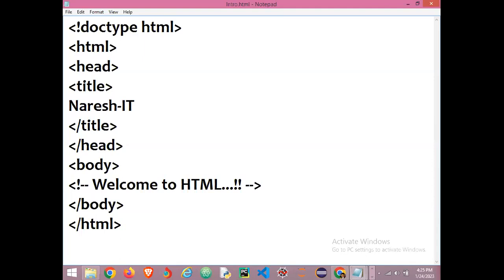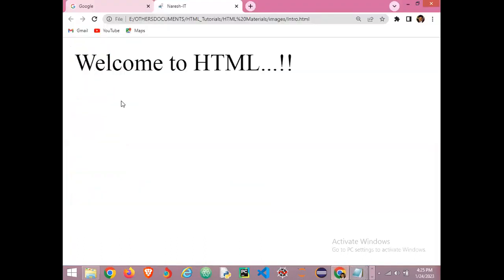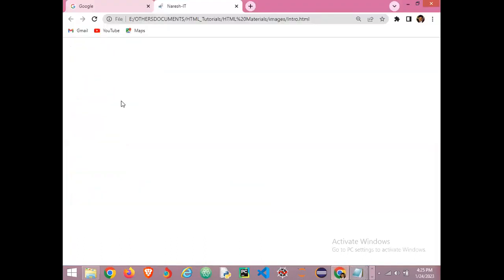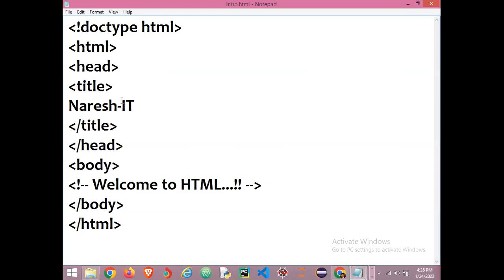It is a single-line comment. Now, is welcome to HTML displaying or not displaying? We come to know it: yes, a blank page. So is that statement executable or non-executable? 100% non-executable.